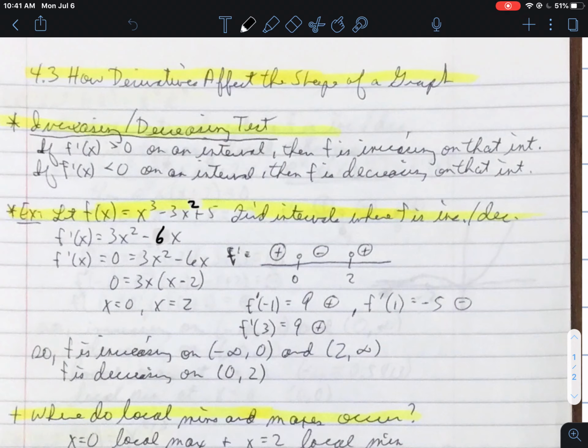Because remember, all of this started with the slope of the tan line, and then ultimately we use that to give us the quote unquote slope of the curve, whether the function was increasing or decreasing based upon whether the derivative was positive or negative, right? So we're going to kind of use that in conjunction with what we were talking about in section 4.1 to locate those maximum and minimum values of our function. And then we're also going to bring the second derivative into it as well and see what that tells me about the shape of a graph.